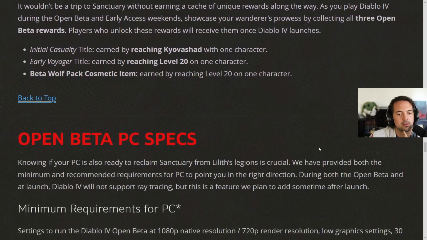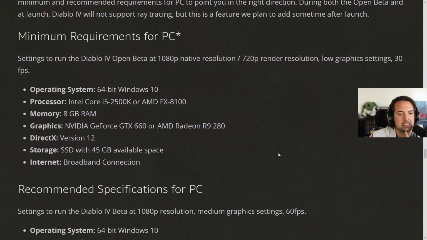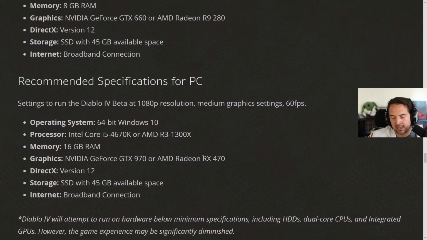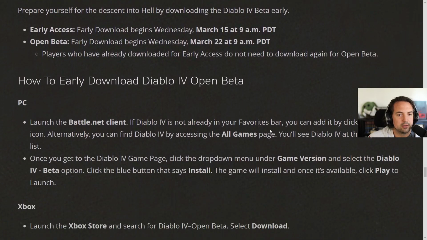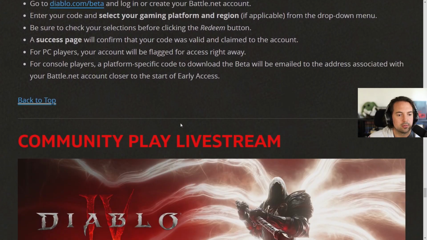All right, cool. And then here's the PC specs. Doable. SSD with 45 gigs. Okay, no problem. Broadband, yes, got it. Good to go. Recommended, though. Got it. I got a GTX. I forget which number, but I have one. Got it. Cool. And then early downloads available. Diablo 4 forums. Code redemption.